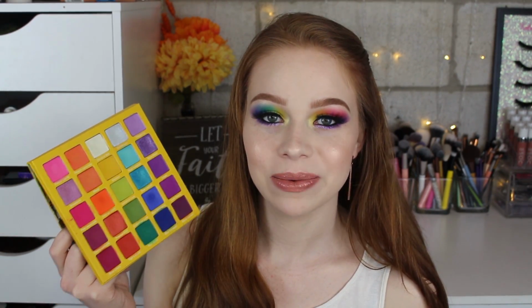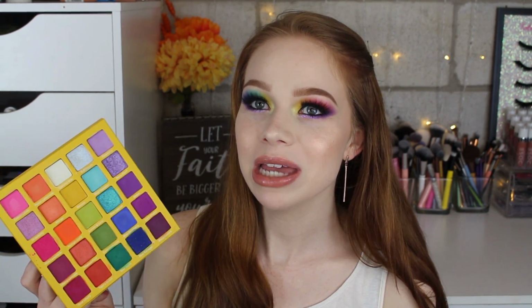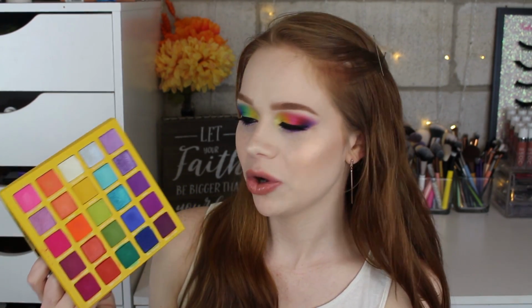And I really hope that at some point they come out with singles and that they release that shade as a single, or they're working on, I think it's a Slush 2 palette. I'm just hoping. Normally I'm not into repetitive shades, but can we have banana again, because I'm just obsessed with this shade. It is such a good yellow, but it's so hard to recommend a whole palette for that yellow.